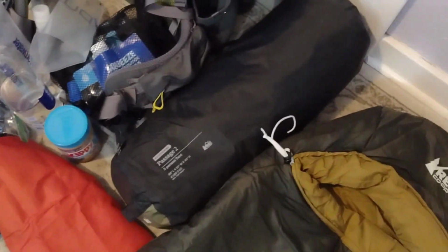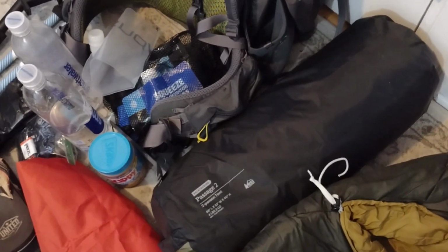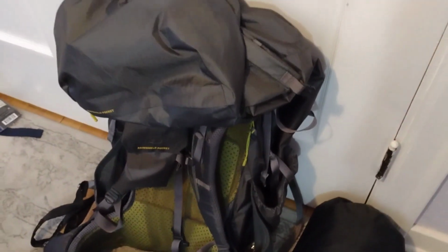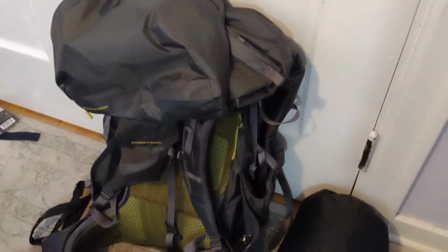At the end of this, I'm going to give you a total weight of what my base weight is, but I do not have the time or the energy to weigh everything individually. So those are, and then right here is the pack. I'm sure you've seen that in other videos. This is the Flash 55. So basically 55 liters what it holds. It's such a great pack. You got here and here on both sides for the water bottles. You have storage here where I put tracking poles and such, and then you obviously have the whole opening here.